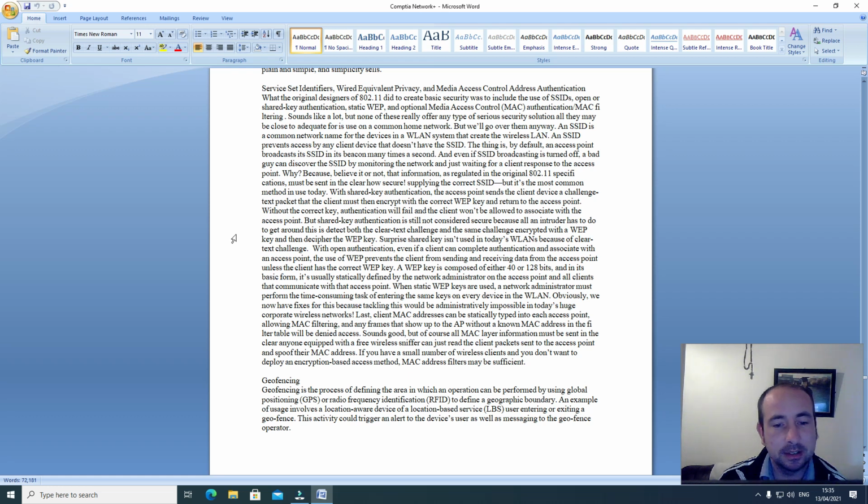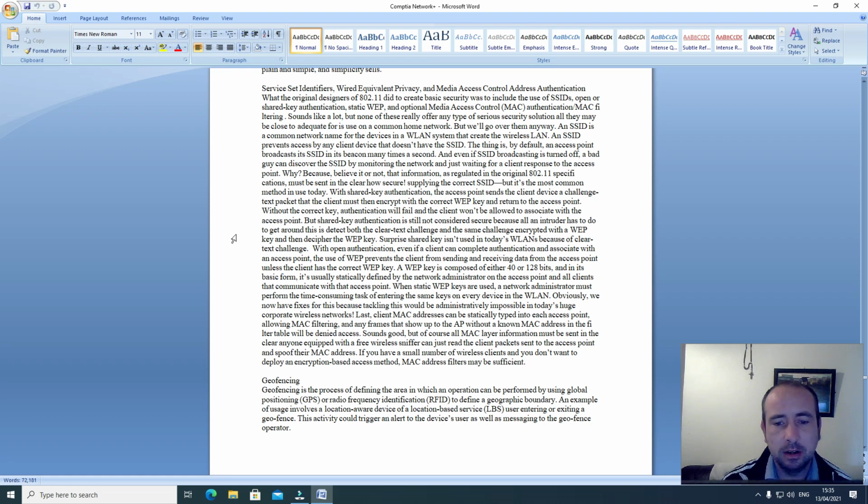It's usually statically defined by the network administrator on the access point and all clients that communicate with that access point. When static WEP keys are used, a network administrator must perform the time-consuming task of entering the same keys on every device on the wireless LAN. Obviously, we now have fixes for this, because tackling this would be administratively impossible in today's huge corporate wireless networks.